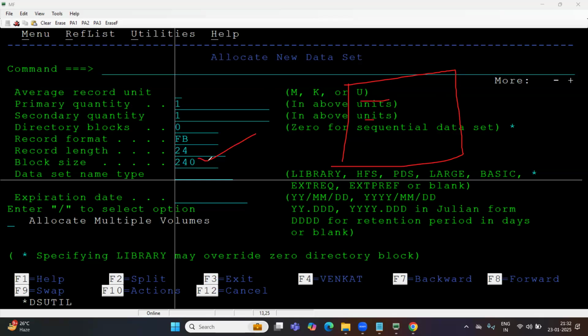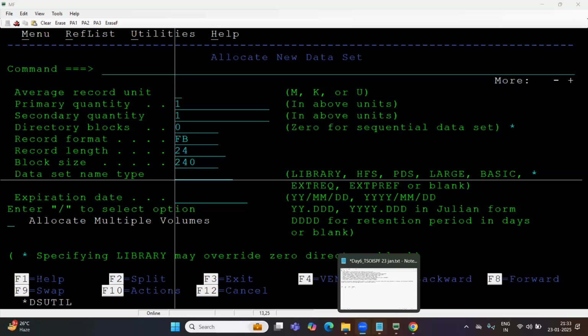If you keep 240, then you are saying that in each block there are 10 records. When I am reading, 10 records at a time should come into the memory. So you should not say memory part. In a block, how many records you want to store? As simple as 10. So the more block size you give, the more records will be saved. Is that the concept? Yes. A collection of records will be called a block, so the internal organization can be block-wise. Okay, thank you.